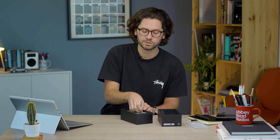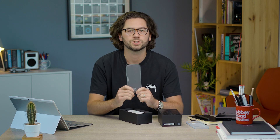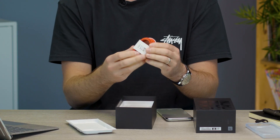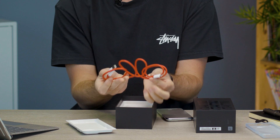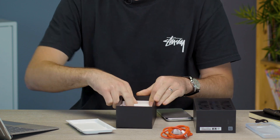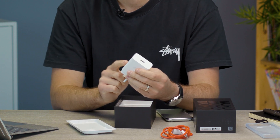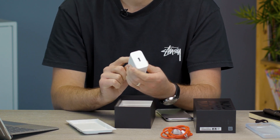OnePlus, of course, going back to their naming convention of putting a T on the end. So while we might have thought this would have been the OnePlus Nord 3, because it's about a year since the Nord 2 now, this is in fact the Nord 2T, which suggests it's only an iterative upgrade — a bit like how Apple used to do S versions. Do we get a charger? Yeah, we do. OnePlus red USB-C cable.